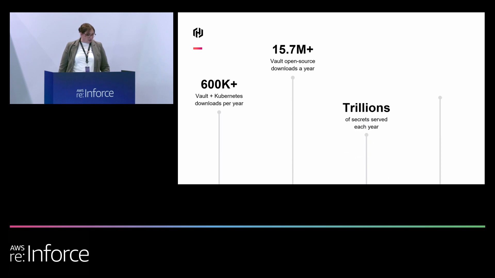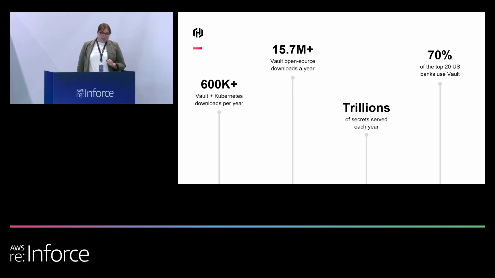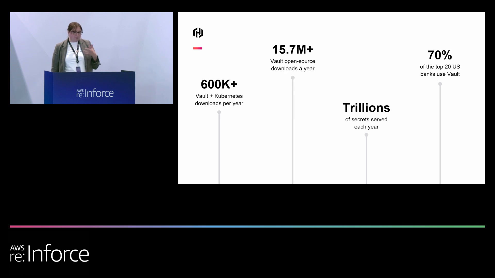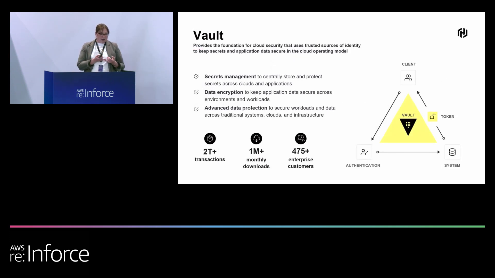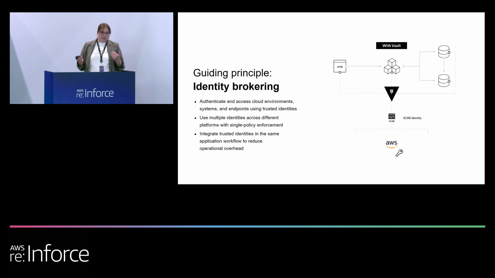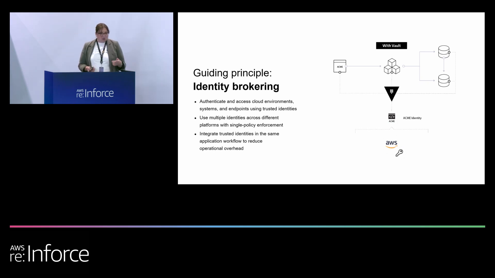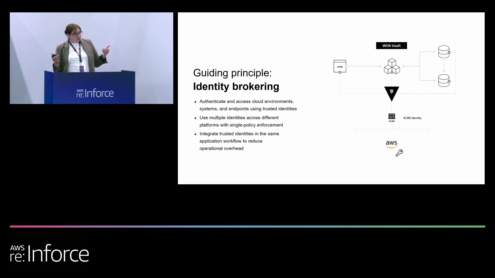When we talk about Vault, it's worth mentioning the scale at which it has been adopted. The Vault Kubernetes utility has been downloaded close to 9 million times over the last year. Vault open source has been downloaded over 131 million times. We have hundreds of customers, including 70% of the top 20 US banks that use Vault. Vault acts as that trusted identity broker — it can pull identities from different environments like cloud IAM systems or Kubernetes, and within the system itself can create its own version of an identity around applications and certain technologies. So an app that needs to talk to a database: the application has an identity, the database has an identity, and that interoperability is much more seamless.